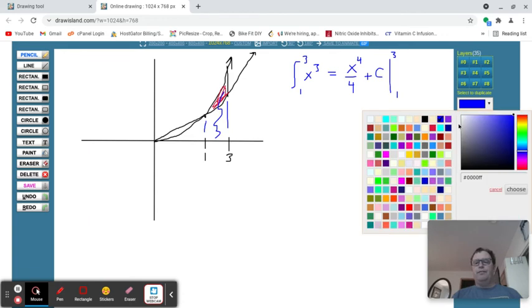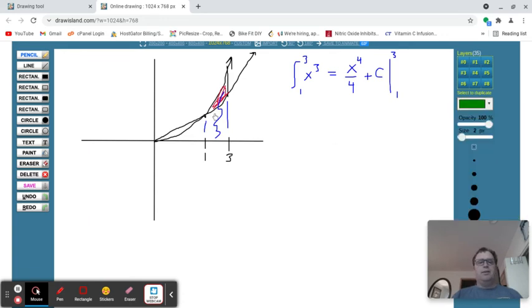And then if I wanted to find the area under the curve of x squared, say this lower curve, let's do that in green. So this area, I'm going to take the integral from 1 to 3 of x squared, which is going to equal x cubed over 3. Okay, so if you don't know all this stuff, maybe you want to review your calculus, but this video is going to focus more on just the PHP and programming to get this to work.